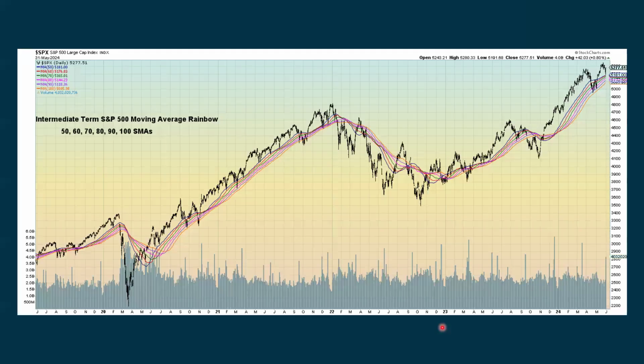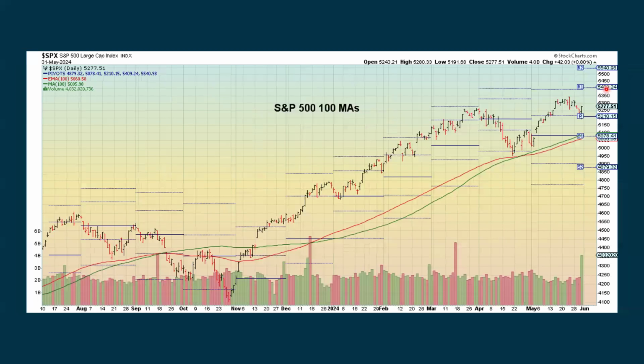This is another rainbow, but I switched the moving averages around to go from 50 periods up to 100 periods. Even though we came down this past week and bounced up from that on Friday, we never came down into the rainbow itself. So the intermediate term trend, and that's where we bounced off of. We didn't quite hit the 50-day moving average in Friday's session. It was about at the 5,200 level for the S&P, and we just found some really solid upward movement from that. A lot of buying came in.